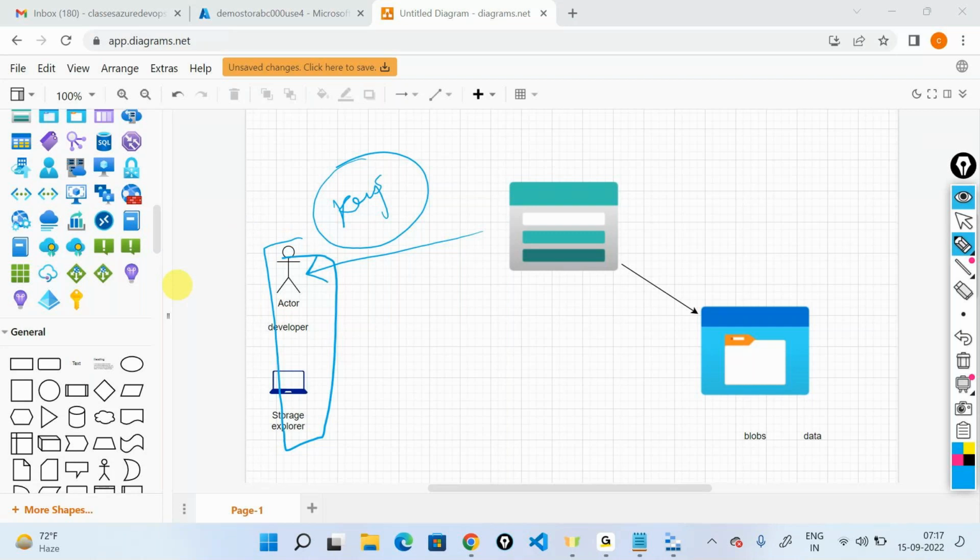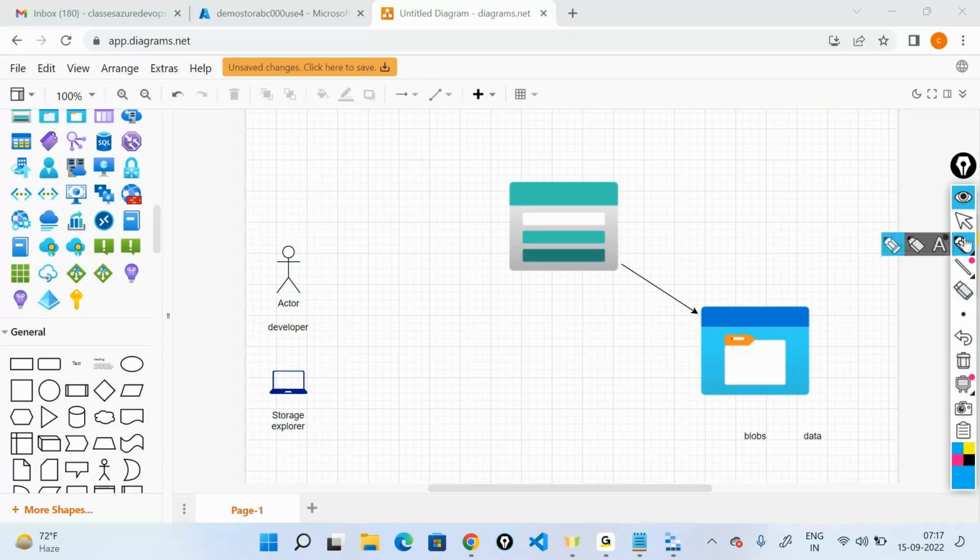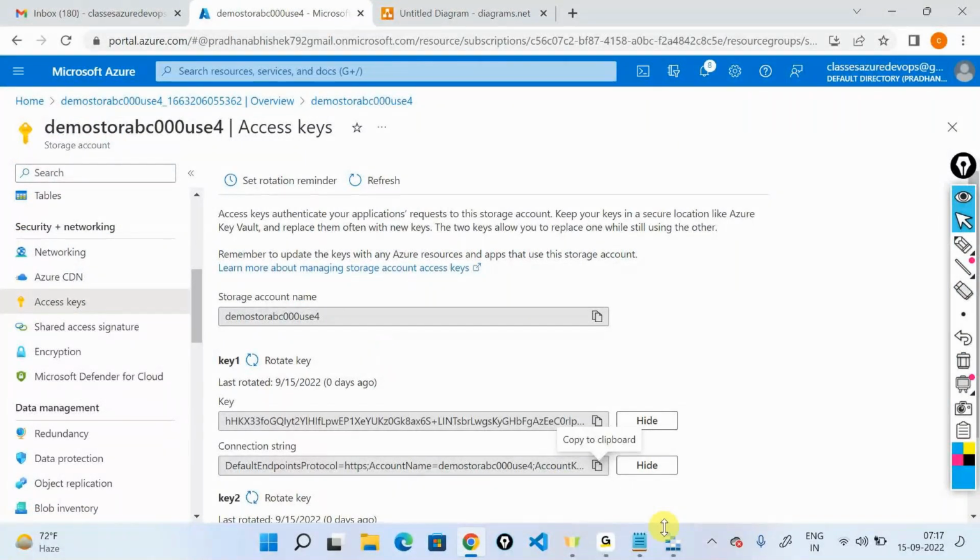And what did he do while leaving the organization? He copied that particular key with him. The key, whatever you have given, he probably took a screenshot of it, or probably saved the key somewhere. He has the key, and he's no longer a part of your organization. He's outside your organization right now. Now, question back to you all: if the developer is no longer a part of an organization, do you think that I, as a developer who's not a part of the organization, can still go ahead and access this data inside the storage account?